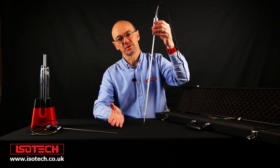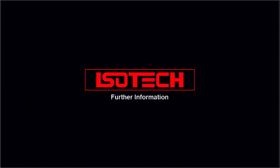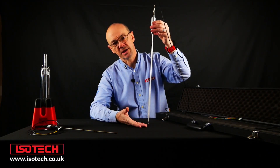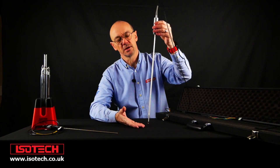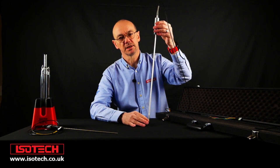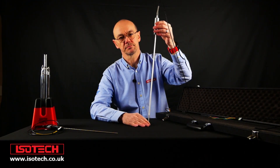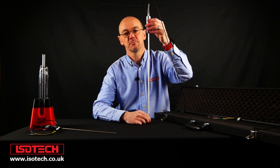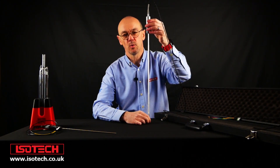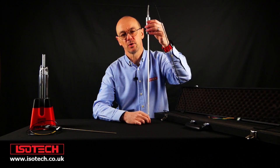It's really important to consider the application. At Isotec, we're always able to give advice and consultancy around that. As a true standard, the SPRT offers the lowest uncertainty, but that doesn't always make it the best choice for all applications. We're available to give guidance on the best thermometers to use for different applications. For further information, a good starting point is our white paper 'Why Use an SPRT' — the link details are below. There's also a lot of information on the website about the equipment we've spoken of and technical articles.